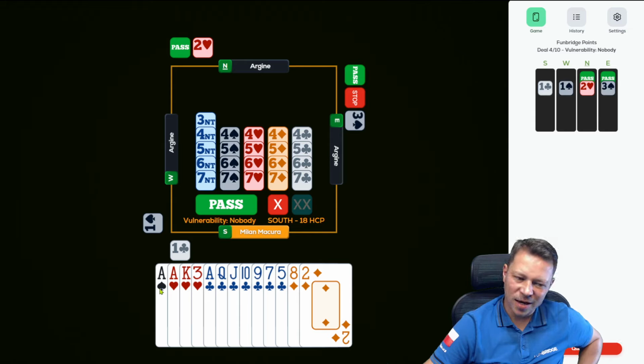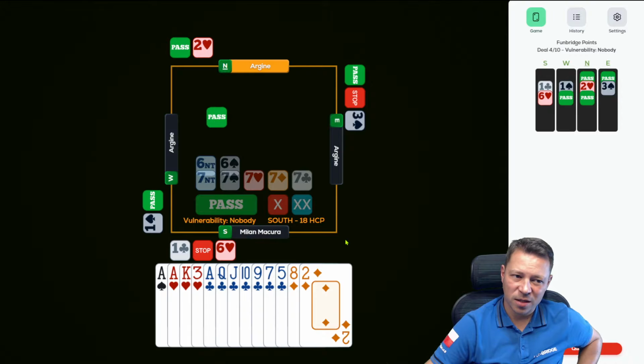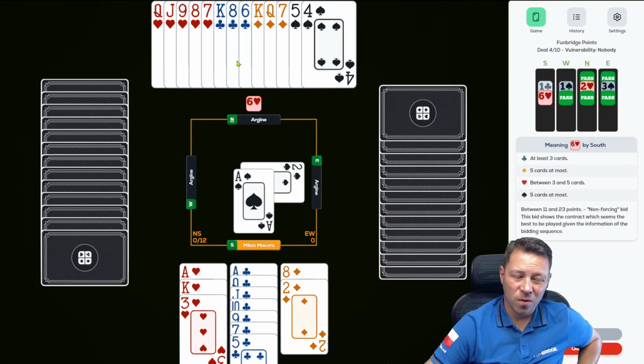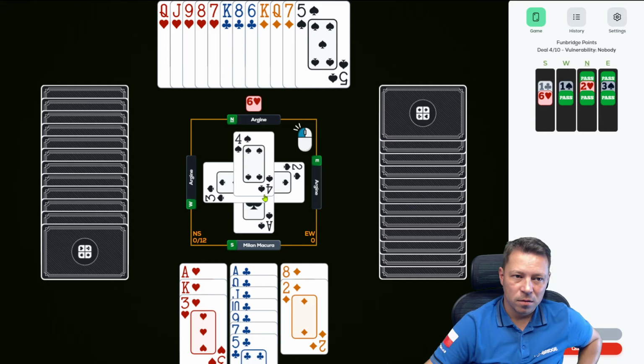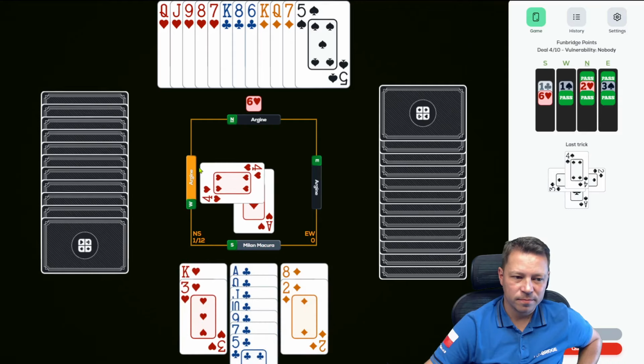On the other hand, after a spade lead, it might be difficult to draw trumps and get clubs. But I'm taking the risk. I'm just bidding 6 hearts here. Okay, king, queen, queen, jack, and a king. We're good. Now we've got 12 tricks. Pretty easy.